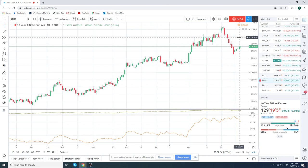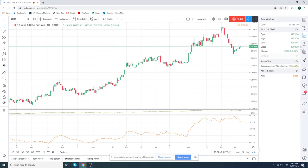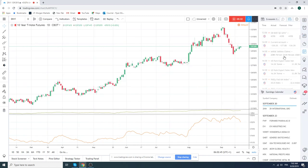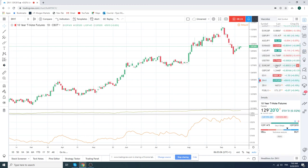Don't really have a whole heck of a lot else to say. There's no data today. I think they have a calendar on this thing, yeah. No, yeah, see, no data today. We get stuff on the 23rd where we have Turkish consumer confidence. Awesome. Consumer confidence in Europe, end of our day. Meaningless, no data. We do have PMIs on Monday. So nothing to really sink our teeth into there.